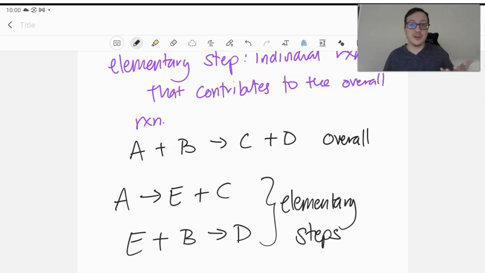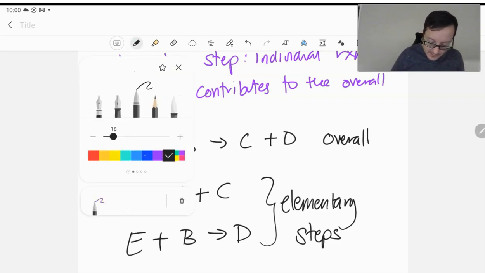Some reactions don't have further elementary steps. Sometimes they do. Sometimes they have three, sometimes they have two, sometimes they have four or eighteen. That's just the idea of elementary step.